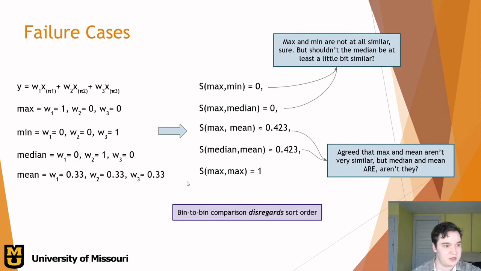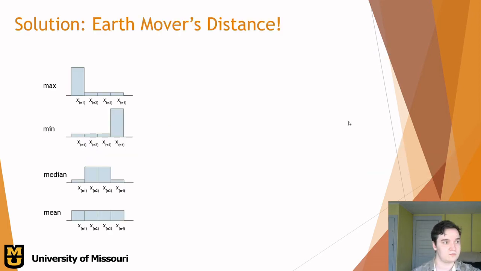And so the important thing to notice here is that the Euclidean distance, which is like a bin-to-bin and element-to-element comparison, is going to disregard the sort order. If you recall, for the Stochastic integral, we sort all of our data as one of our steps, meaning that the x pi 1 here is always going to be the greatest value, and the Euclidean distance disregards that sort order. So we want some sort of smarter similarity measure that takes into account the sort order.